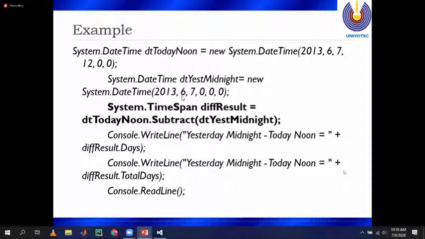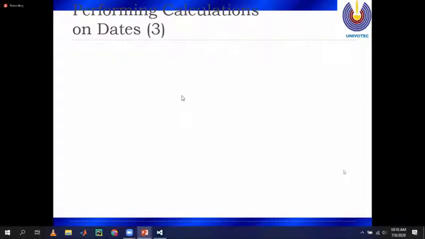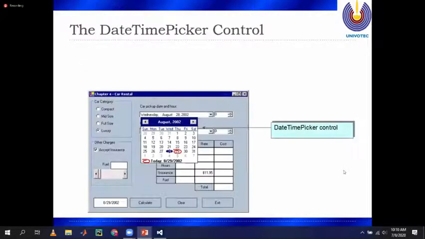Then you can give them this DateTimePicker, and they can pick easily. In some applications they ask for your date of birth, and you want to select the year, month, date, like July, 8th or 9th. This is how you can use the DateTimePicker. It is set for a particular day and time.